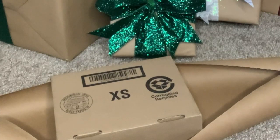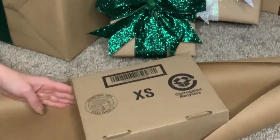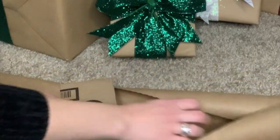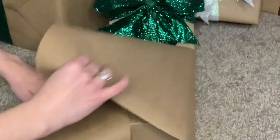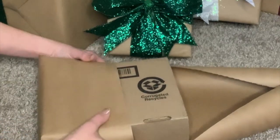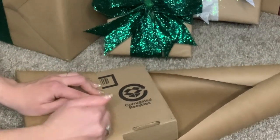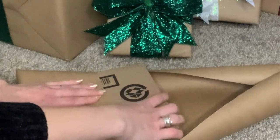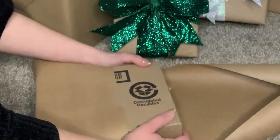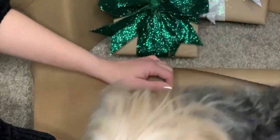I have already trimmed my piece of wrapping paper to match the size of my gift box. I'm going to start with the gift box in the middle of my piece of paper. Always make sure you have enough paper to wrap both sides of your present as well as to cover the edges. I'm going to take it a little more than halfway, because if you bring it exactly halfway your middle seam could get moved a little bit. So we're going to go just a little bit past halfway, take a small piece of tape, and tape that paper to the box. I like to pull the box a little bit toward myself to give a little bit of tension on that paper and make sure it's completely flat and smooth.